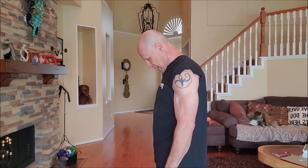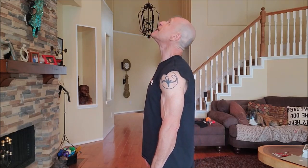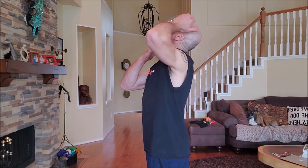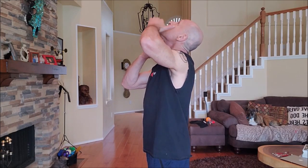Your neck, range of motion, forward and back, side to side. So what does that look like? You should be able to touch your chin to your chest with your mouth closed, and then get your head back, like this. Is it pretty flat, forehead to chin?